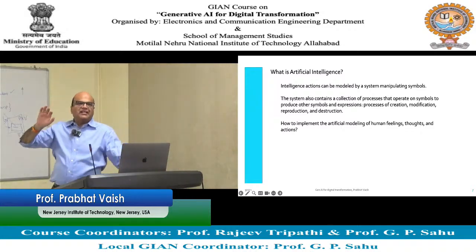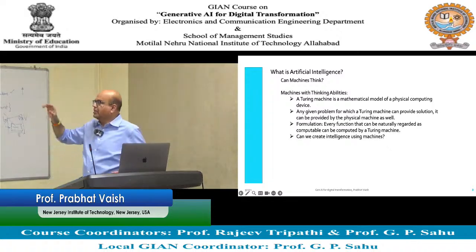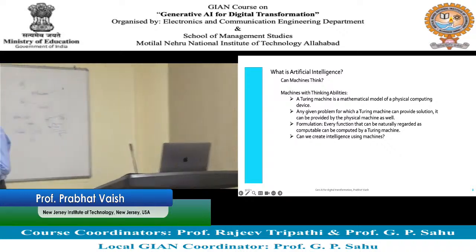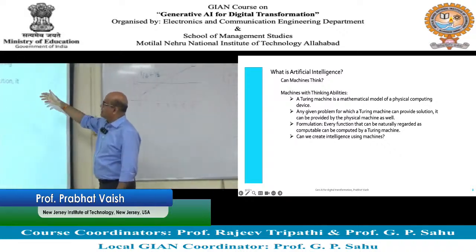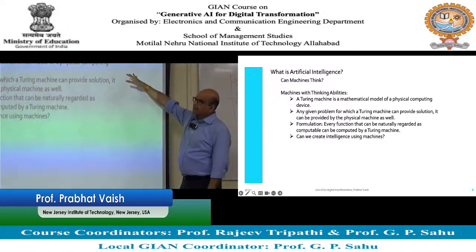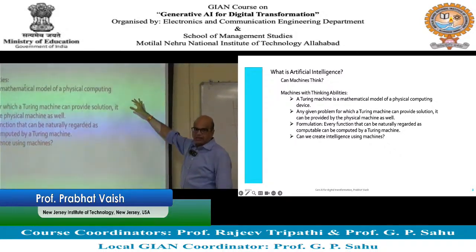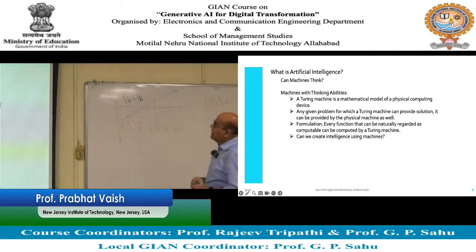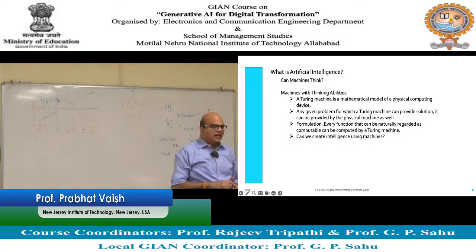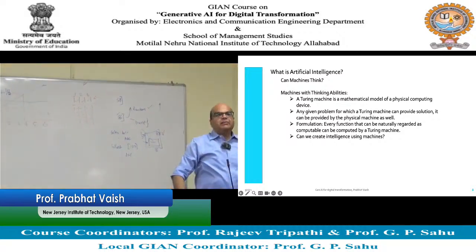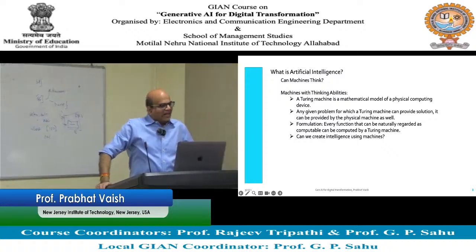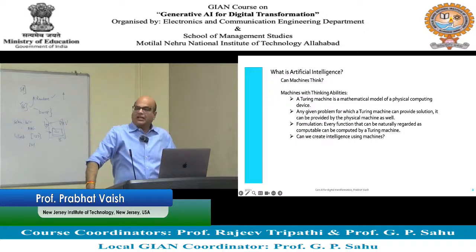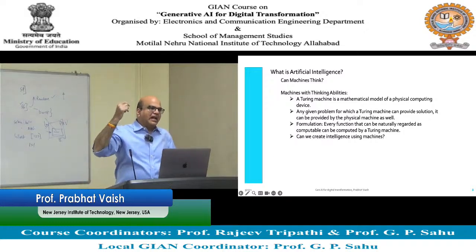My point here is that the Turing hypothesis was about computability. At that point of time, computers and thinking machines were thought of as the same thing. A Turing machine is a mathematical model of how to manipulate a symbol. I'm going to introduce one more word here. It's not in this one, maybe it will come in the next slide. So the Turing machine said that any problem that can be solved by a computer can be solved by a Turing machine. And he designed a Turing machine which was two things, a symbol manipulator and a state machine.